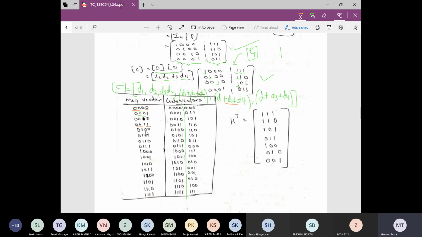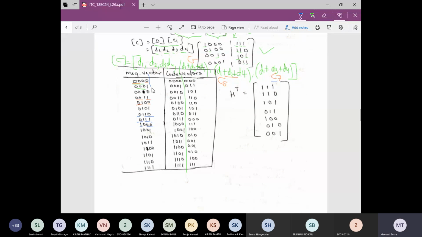XOR them, you'll get the C6 bit. How do you get C7? XOR D1, D3, D4. D1, D3, D4 XOR will give the C7 bit.